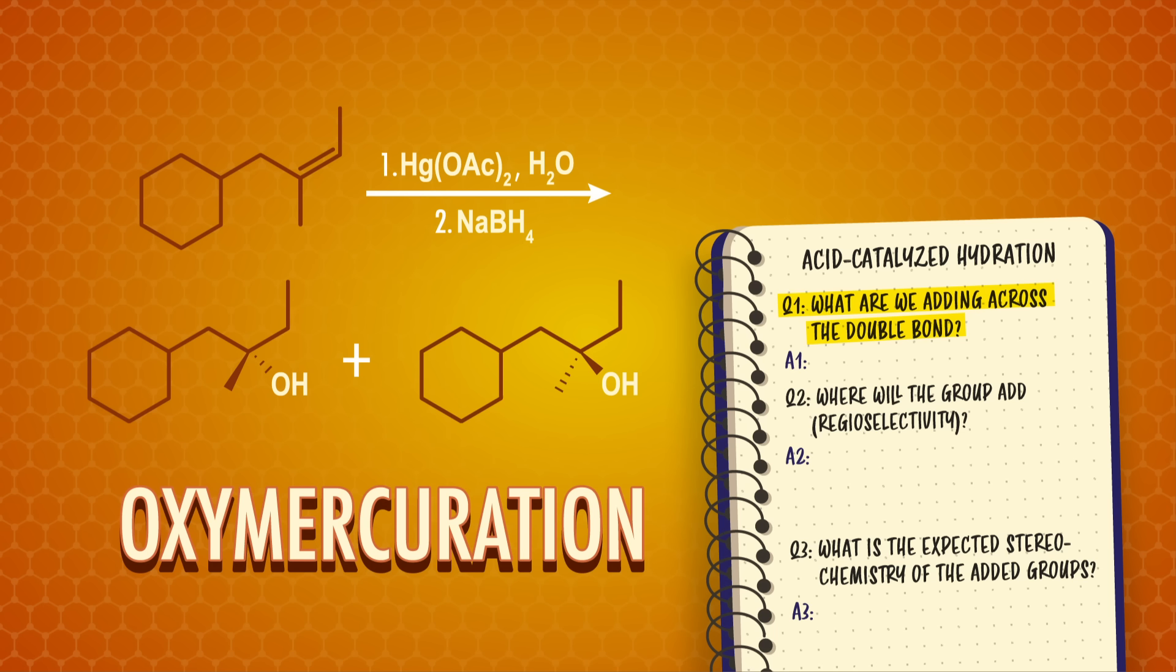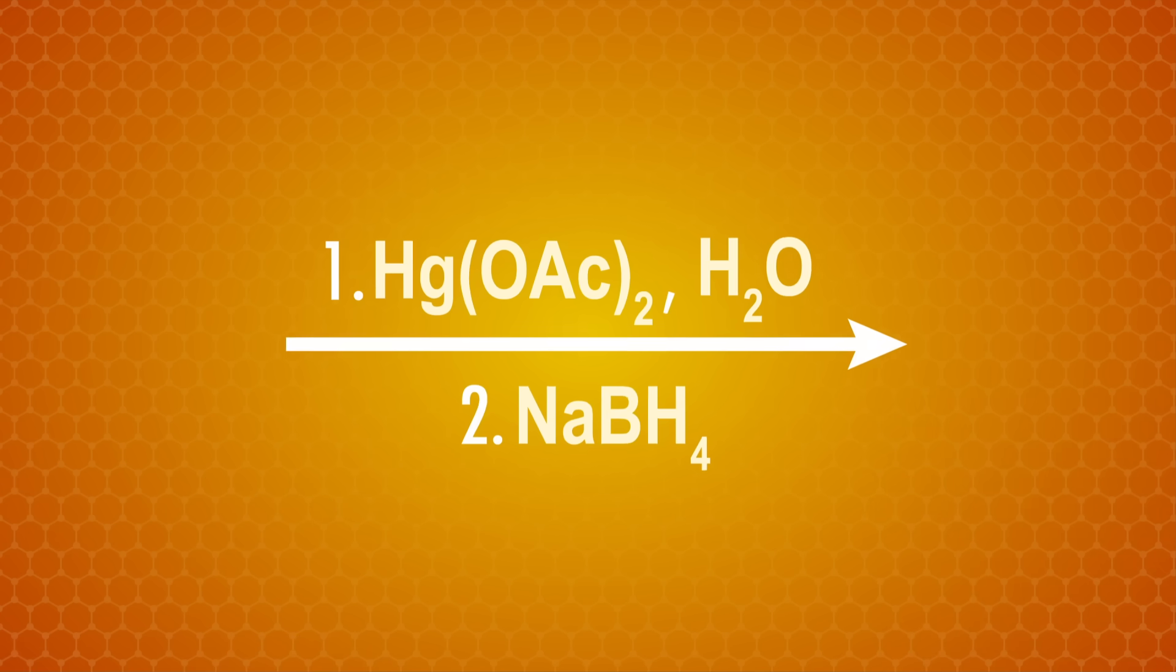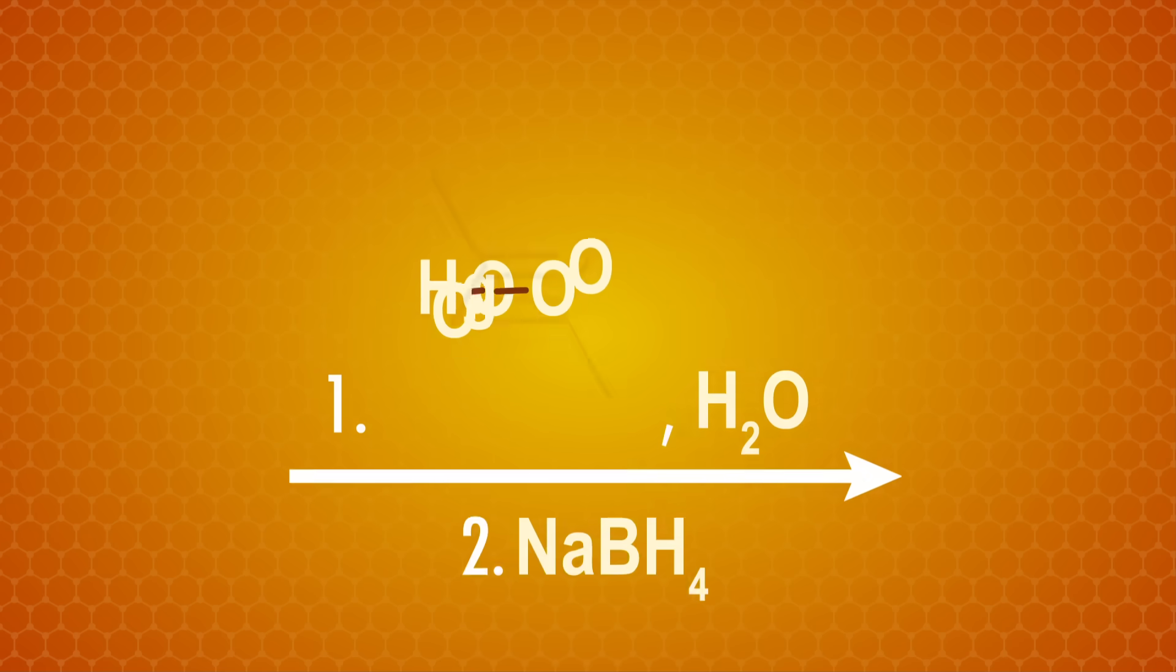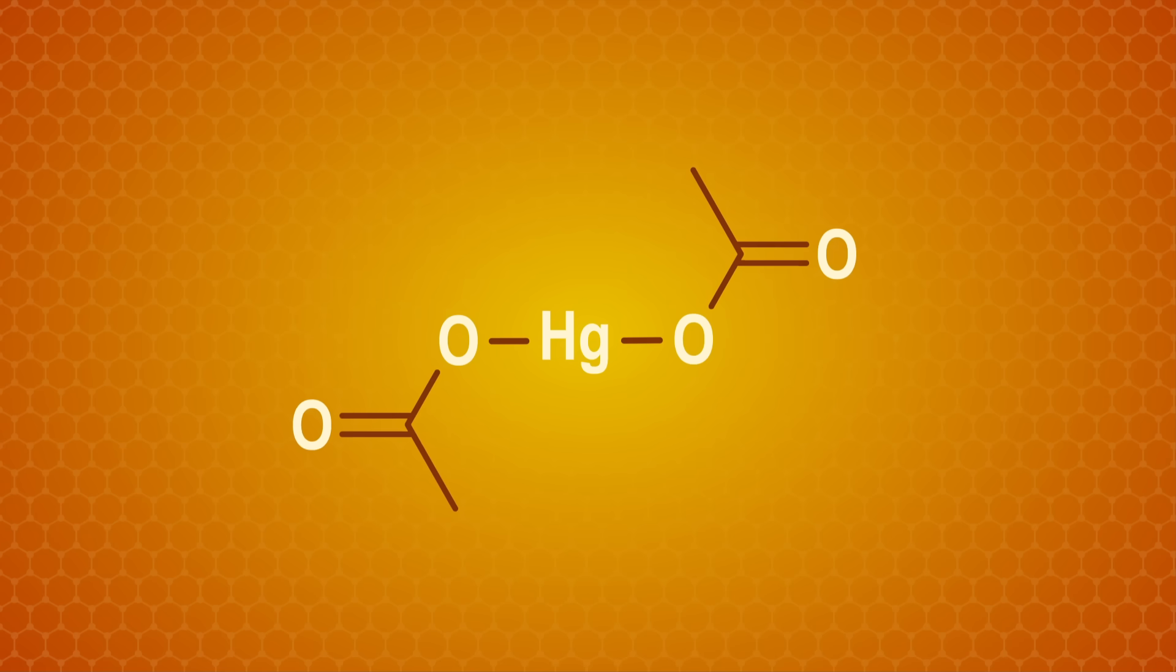So for question number one, we're adding a nucleophile with an oxygen in it across a double bond with the help of mercury acetate. We're going to use water here to be consistent with our other reactions, but we can also use alcohols in this reaction and form an ether as the product. Let's start by looking at our reaction arrow. Next to the 1, we have mercury(II) acetate and water. What's interesting about metal complexes like our mercury friend here is that the bonds aren't as tight as organic molecules, which means the attached groups dissociate easily.